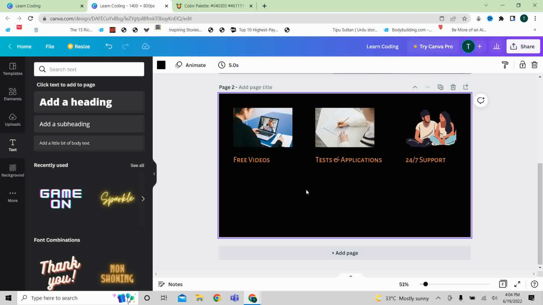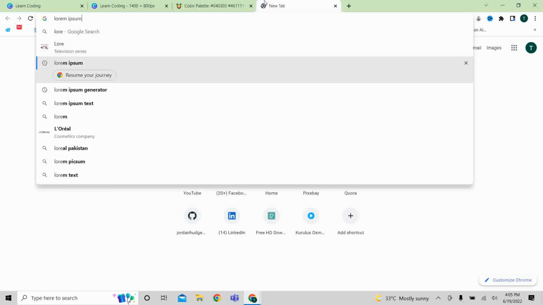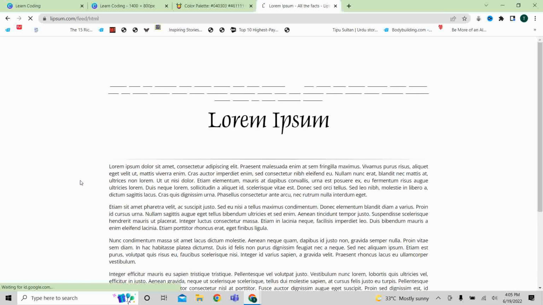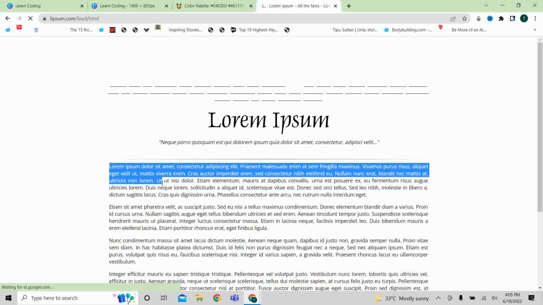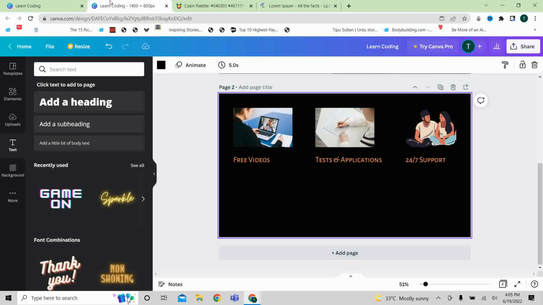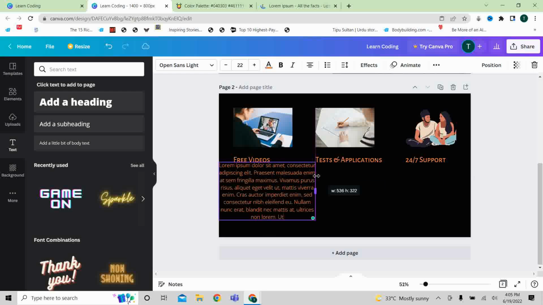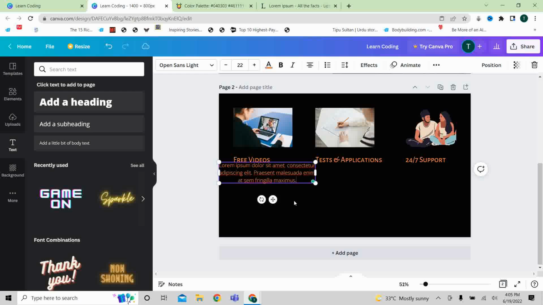So here they are, and in order to have some subtext here, we can use lorem ipsum. Control-C. Just select body text and paste it. Reduce the size, and as we discussed, make it minimal so that it is user friendly.